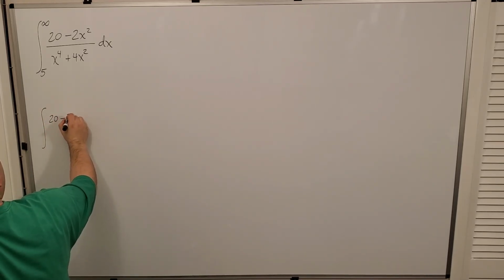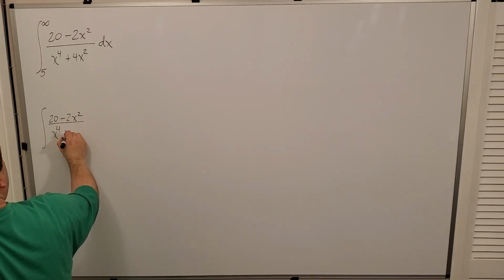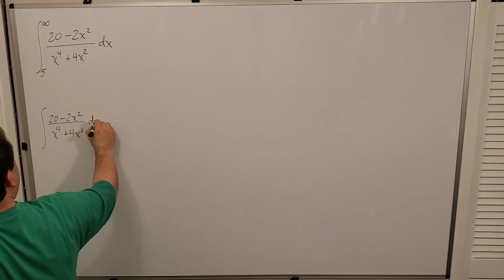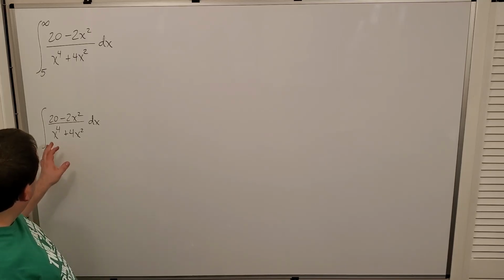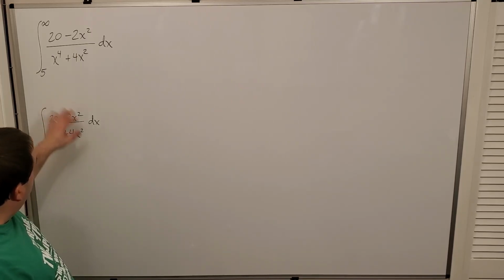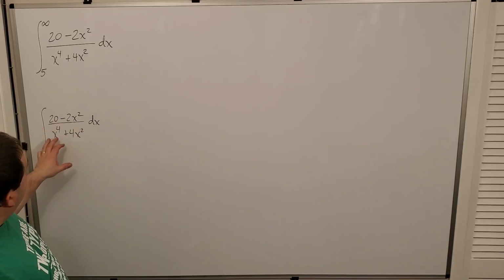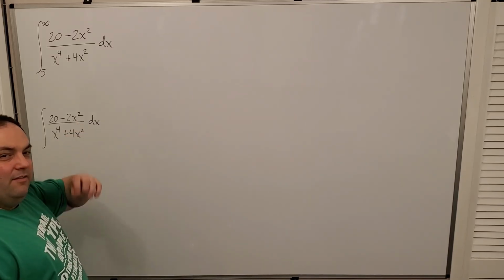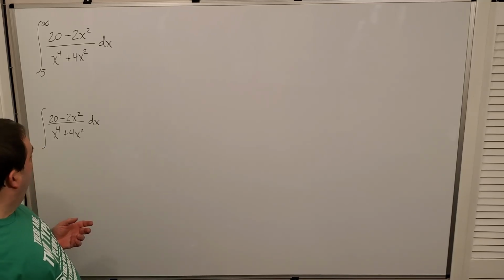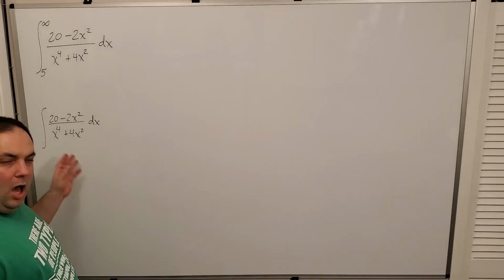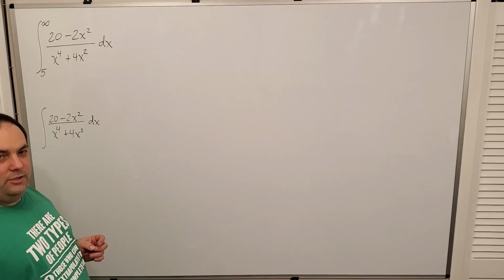no boundary, of just 20 minus 2x squared all over x to the 4th plus 4x squared dx. Okay, so in this case, I'm seeing a polynomial denominator here, and some polynomial numerators too, of course. But this right here screams something that can be factored. And since I can factor it, I'll have a couple of options there. I could try trig substitution, but in this case, since there's no radicals, I'll probably have a much more efficient, quicker time if I were to do partial fractions.